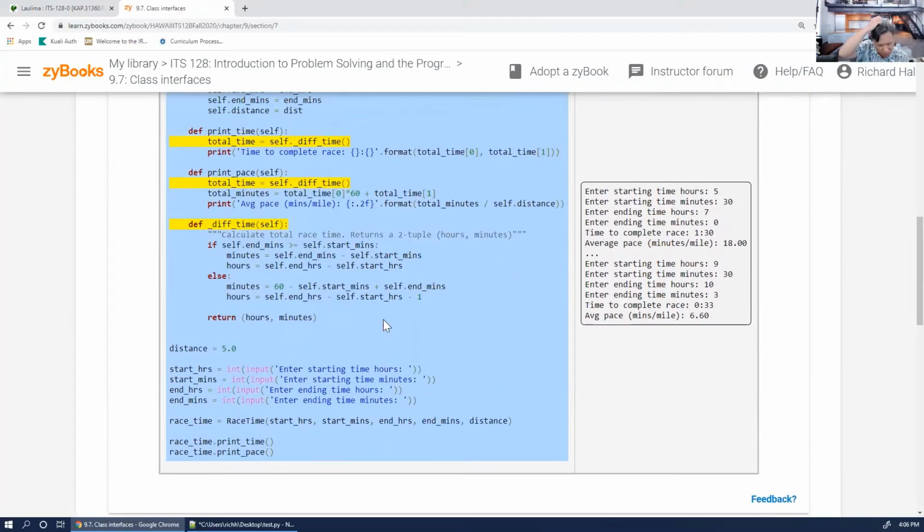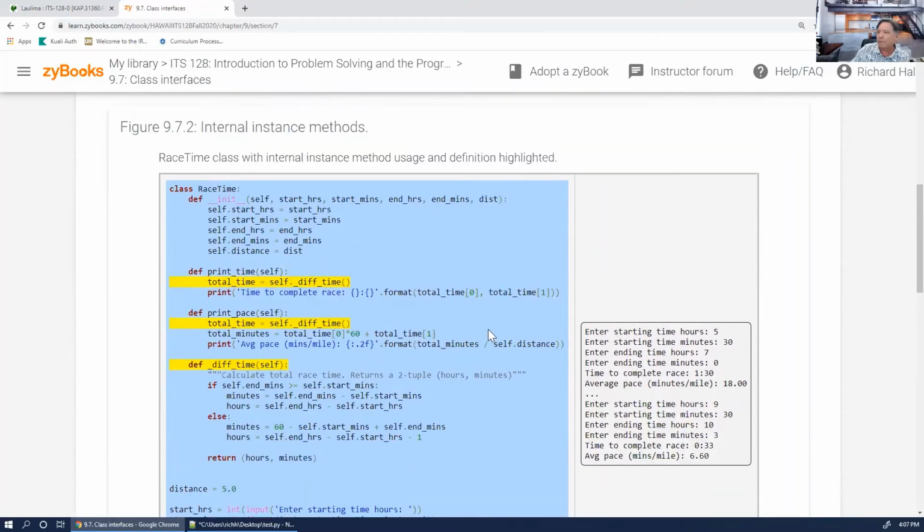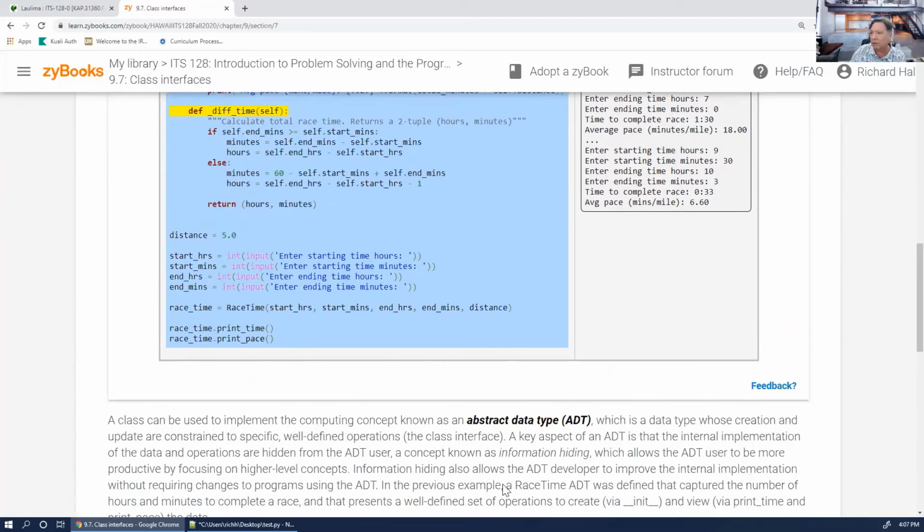And also we'll learn that you can take a class and then create a new class on top of it. You can add to that class by adding methods. So you have a base class, and then you want to add some attributes to it. That's also something that you can do with classes.